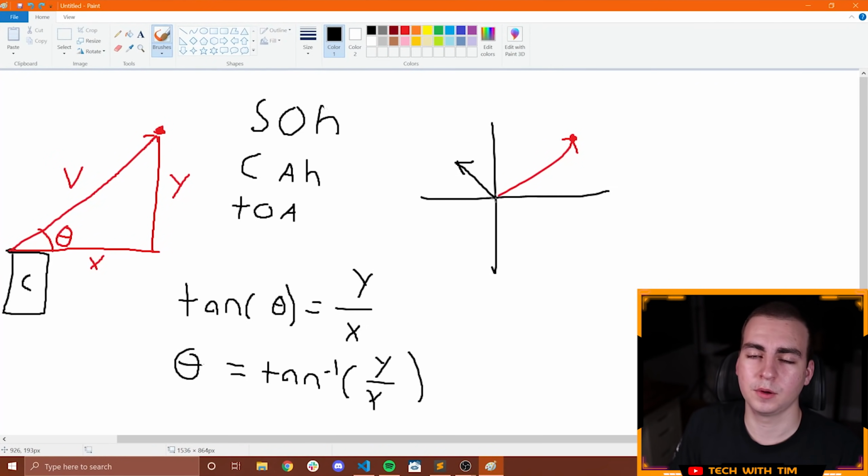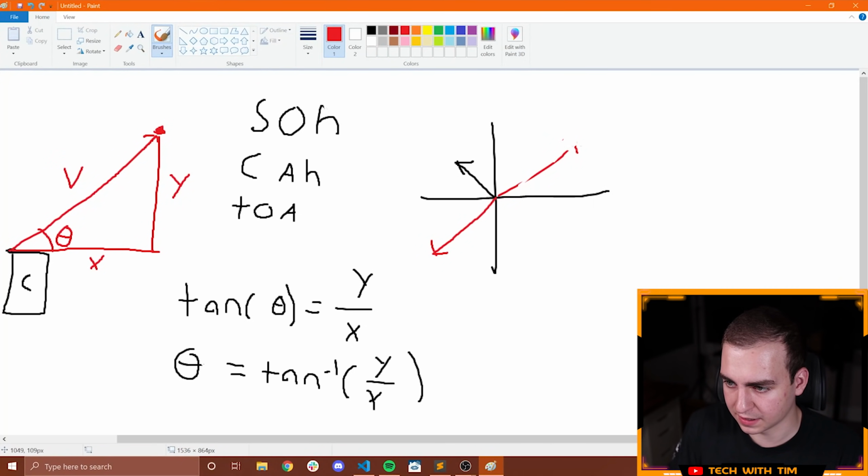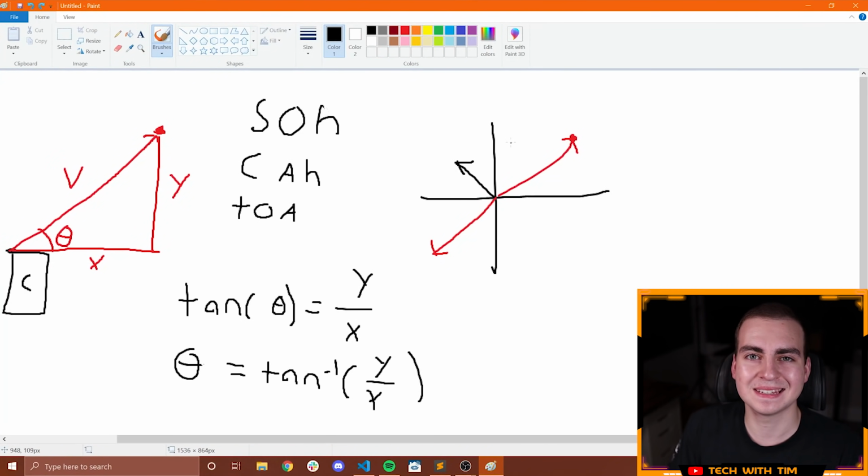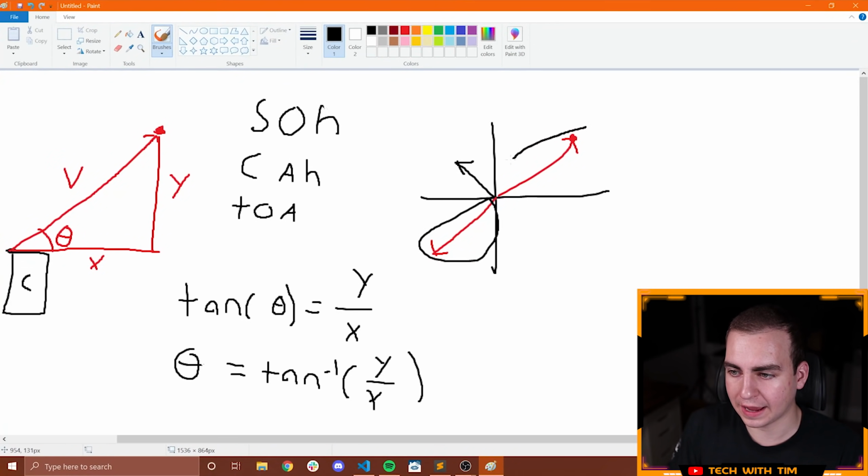Now, another problem that we're going to run into potentially here is that we might have the angle be here. So let's imagine this guy is gone, okay? We might have it be here. Now, theoretically, me turning like this is actually going to make it look like we have the same angle. I know this seems really weird, but the way that this angle is calculated means that this could actually be this, or the other way around. We could get this angle from this.